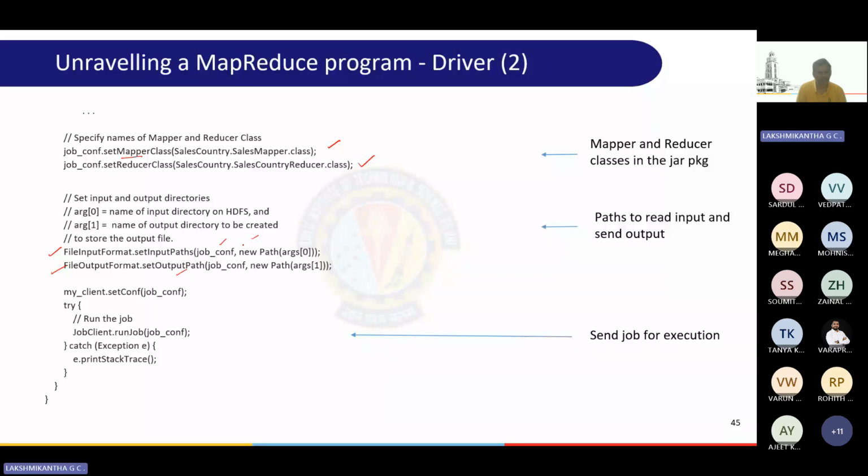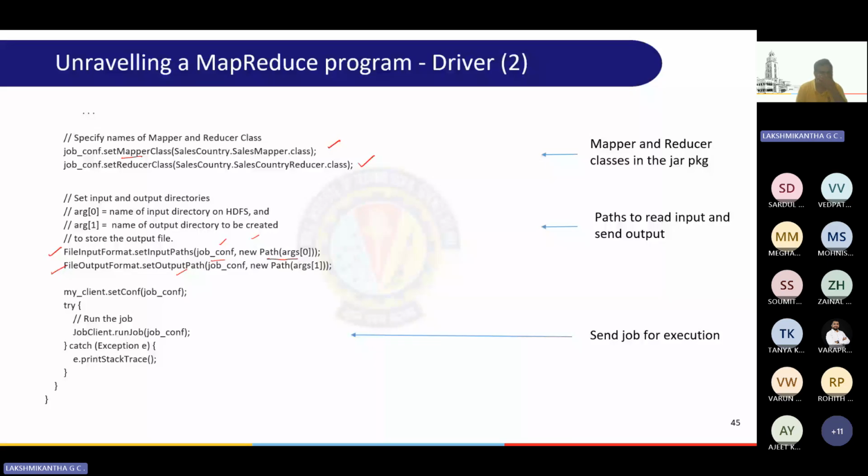The first argument is where the input data resides in HDFS, that is the path I have taken here. The second is where Hadoop will write the final output. This is very, very important, guys. Remember, Hadoop operates on data stored in HDFS, not your local machine's file system.